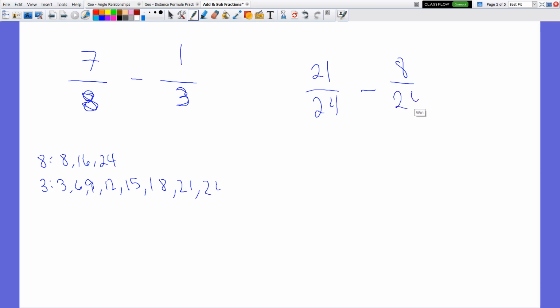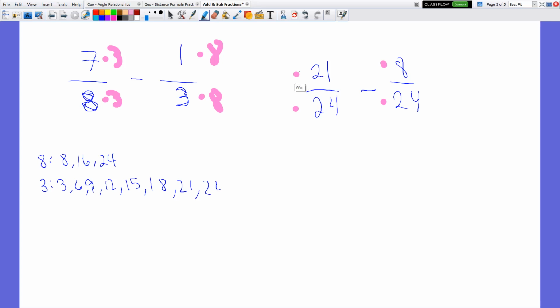Look at that. That's what we had for the addition one too. 8 over 24. You could always do the same thing we did in the last problem. How many times do I multiply by 8? 1, 2, 3, so times 3. There we do the bottom, do the top. Take a guess what 7 times 3 is. 21. Take a guess what 8 times 3 is. 24. So the same thing happens: you have the same denominator. Sweet. Those are the same number. We created equivalent fractions. All right. We started with 7/8. Now we have 21 over 24. We started with 1/3. Now we have 8 over 24.